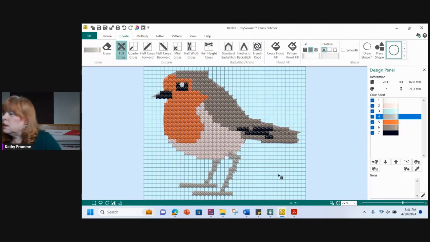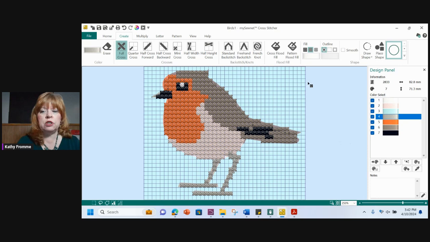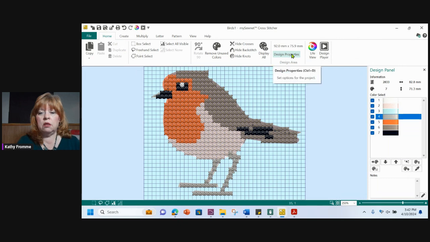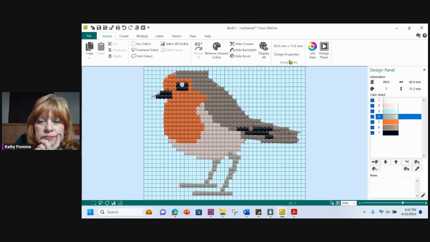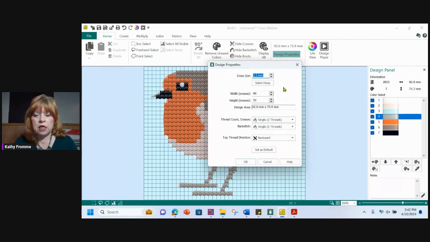Here's my robin. So the question is, can you change the number of threads within a color choice? I don't see why not. I personally have not tried that, but let's see here. Let's go to home. It might have stumped me here. You may want to do, for creation purposes, a separate color and then change that color once you're on the embroidery side. I think that might work better.